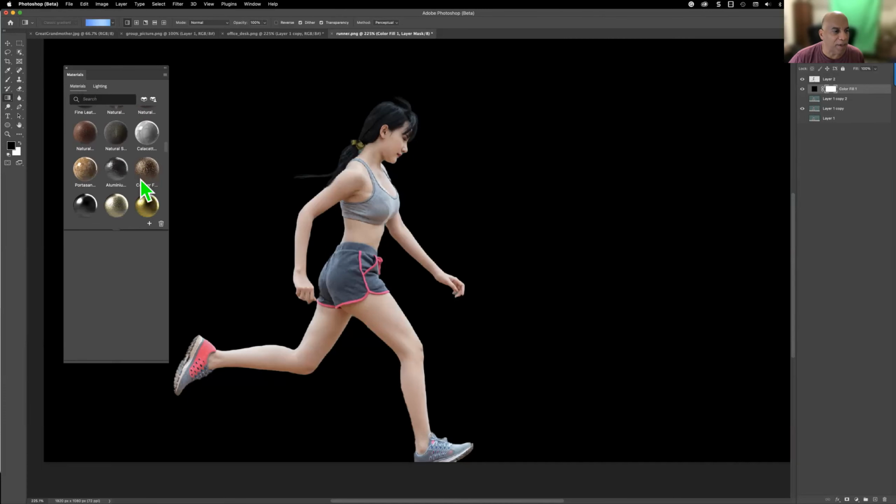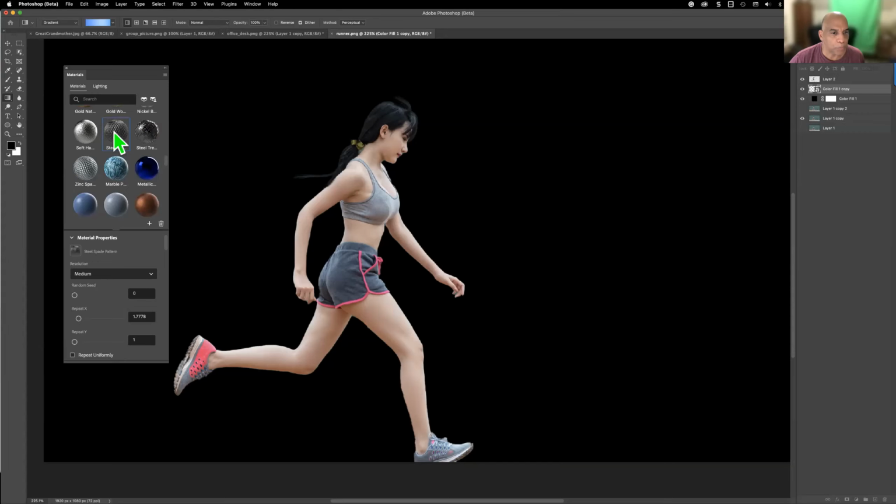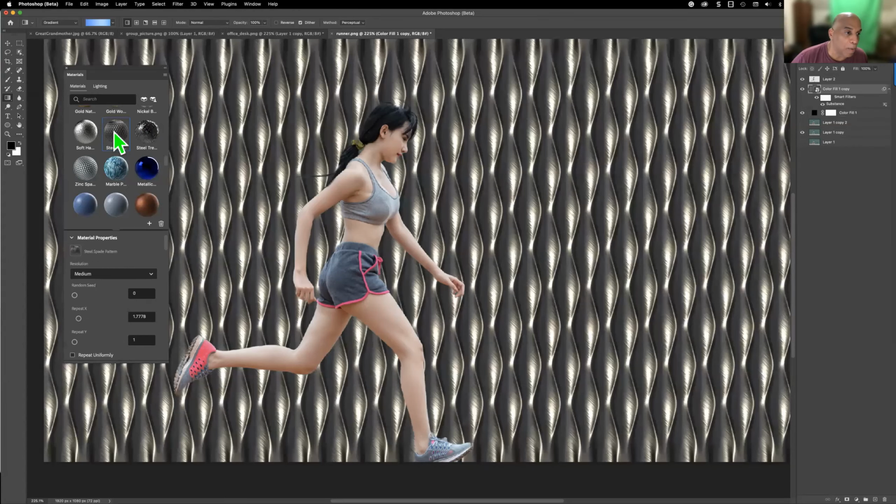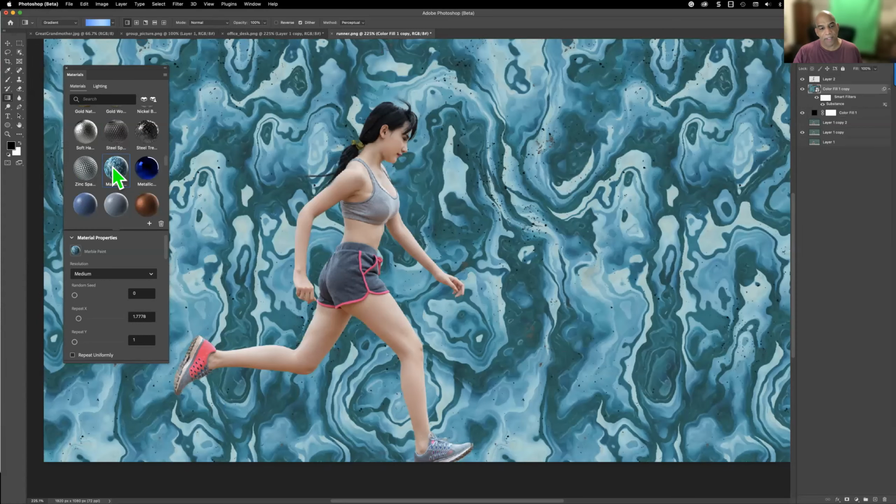And let me just select a different texture. What about that? That's interesting. Whoa, that's strong. Anyway, oh, that's interesting. Anyway, you can just select the material that you want. It automatically creates, by the way, a new layer. So it didn't even use the layer that I was on. It automatically created a new layer, smart filter, and the substance.